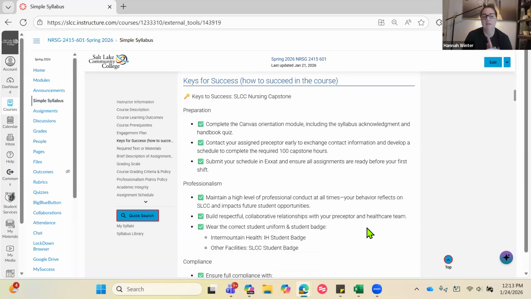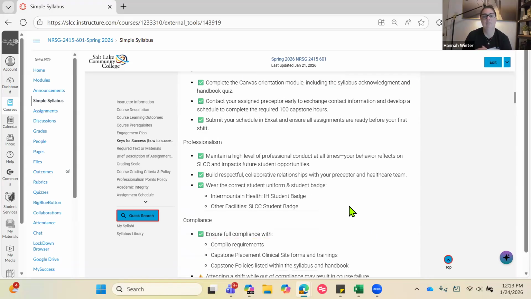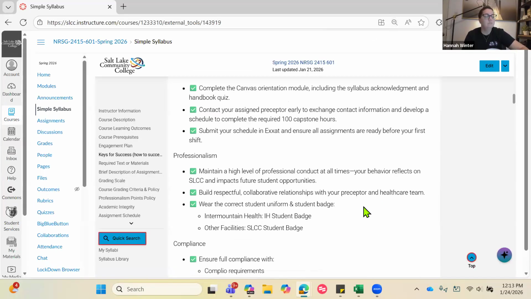Okay. Throughout the capstone experience itself, maintain a high level of professional conduct. A lot of times, if they have room available for you and you perform well during your capstone experience, it is very common for our students to be extended an offer on their capstone placements. It's not a guarantee. There are circumstances where units have the capacity to facilitate a capstone student, meaning that they'll assign you a preceptor for 100 hours, but they might not have an opening available on their floor for a new grad nurse, right?